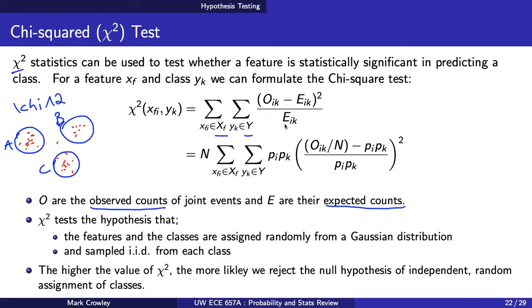And how often would you expect that to occur given the assumption of Gaussian randomly assigning data points to all the classes from a Gaussian distribution and being able to sample completely uniformly from all the different classes, not uniformly, sorry, independently and identically distributed from every one of these classes so that there's no memory of which one you've taken previously, right? So these are both very strong assumptions, and so the chi-squared gives us a null hypothesis that is very unreasonable but well-defined and easy to test, a measure of how you would assign points to classes if you randomly throw them around.